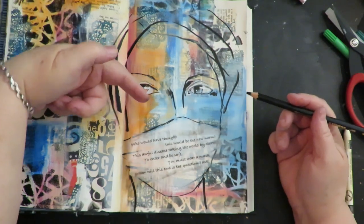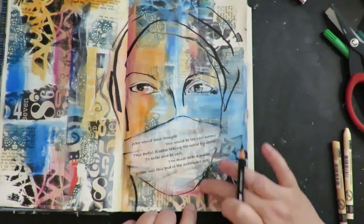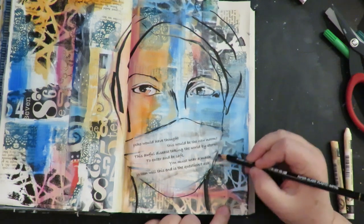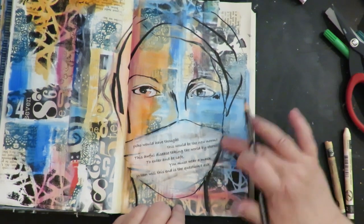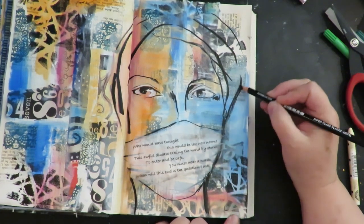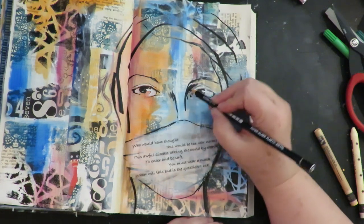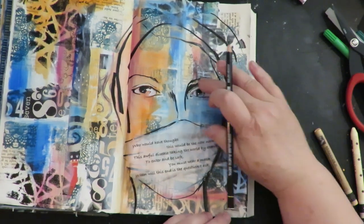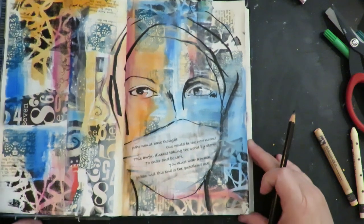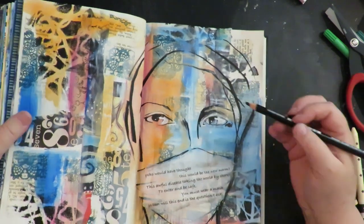Now I'm going to take a black Stabilo pencil and I'm going to come in and do some shadows. I'm imagining that the light is coming from this side, so there's going to be shadow over here, and I'm going to just blend it out with my finger. So I'm just being sketchy, and I'm being shady. That's funny. And I'm just going to add some shadow to this side, and some in here where that shadow would be in the crease of her eye. And just blending it out, and see how that makes that face kind of stand off the page a little bit more.